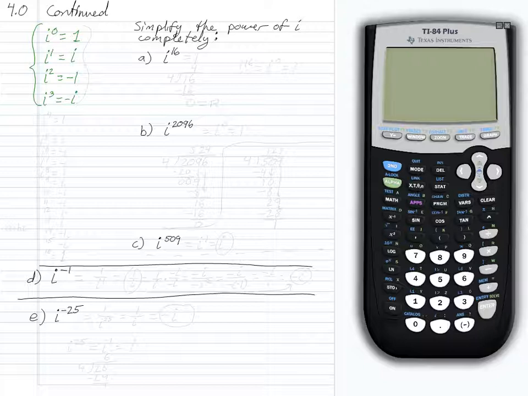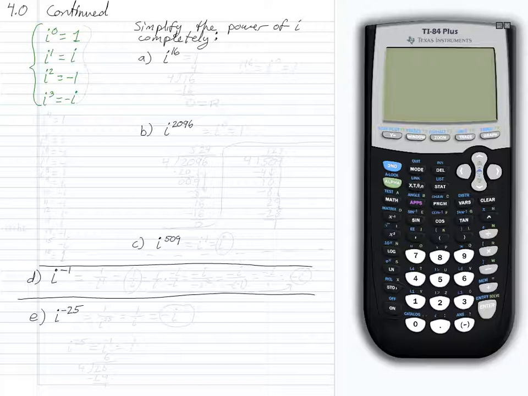So if I wanted to find a very large power of i, all I would need to do is figure out which piece of this sequence that power corresponds to. Is it 4 away from i to the 0, i to the first, i to the second, or i to the third? And we can determine that using division. If we divide the power that we have by 4, the remainder will be one of these 4 powers: 0, 1, 2, or 3. So let's look at an example of that.